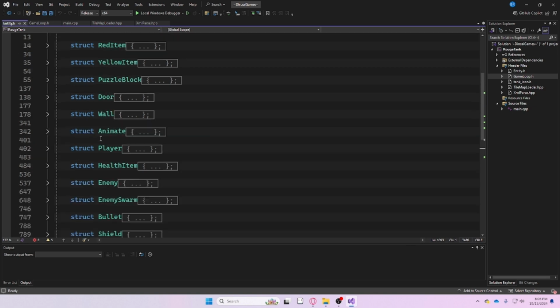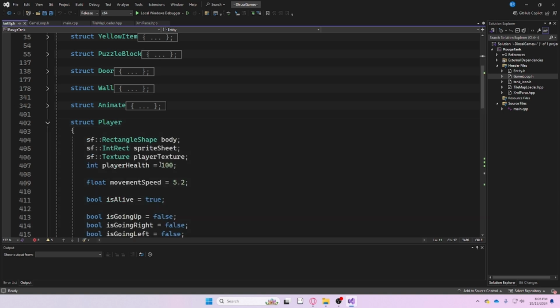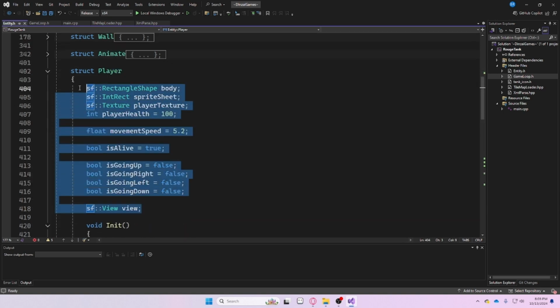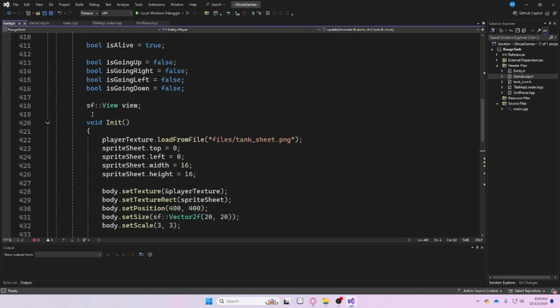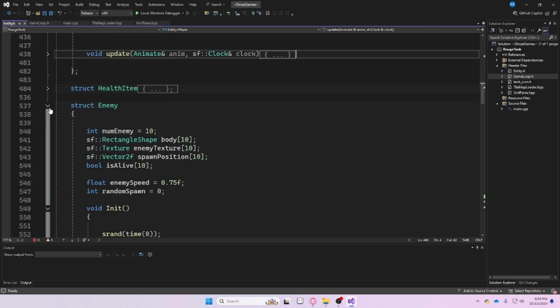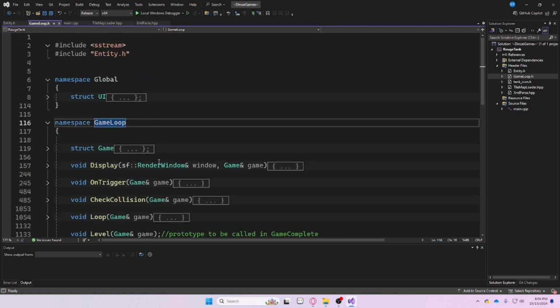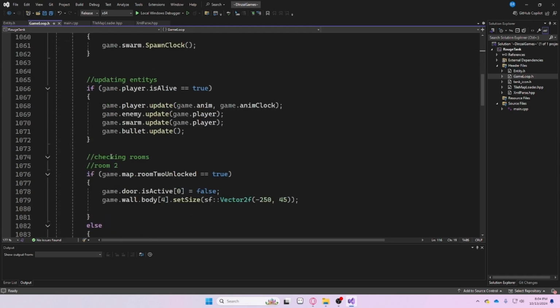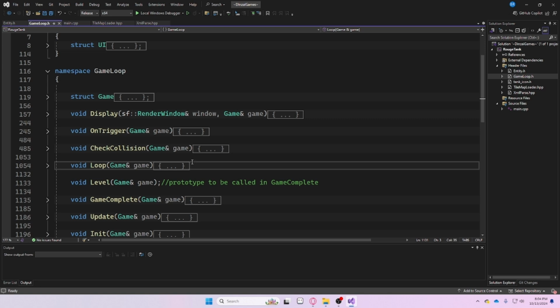So instead of classes, I'm actually just using straight up structures, and to kind of keep things tidy, having them in an entity. So let's take a look here at player, for example. Player has some data that we keep track of, and two functions, an init and an update. Similarly, enemy has some data to keep track of, an init, a drop item, and update. That way, inside of game loop, inside of the loop part, I can call a lot of the stuff that's happening for mainly gameplay stuff.